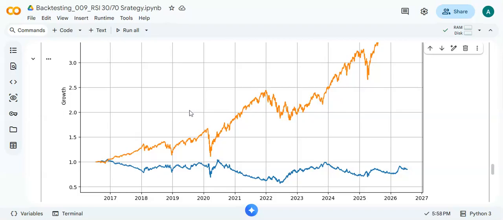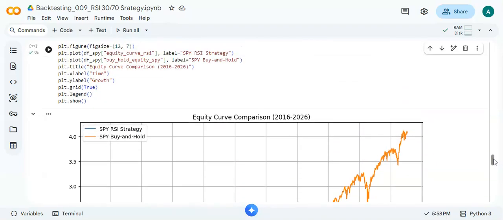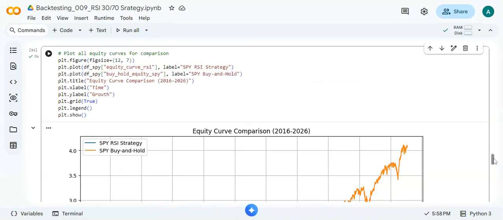In comparison, with the RCI strategy we're actually losing, and our equity curve goes more or less flat and down. So we are gaining not 40% but about 4%, getting under one in growth rate. This is how it looks.